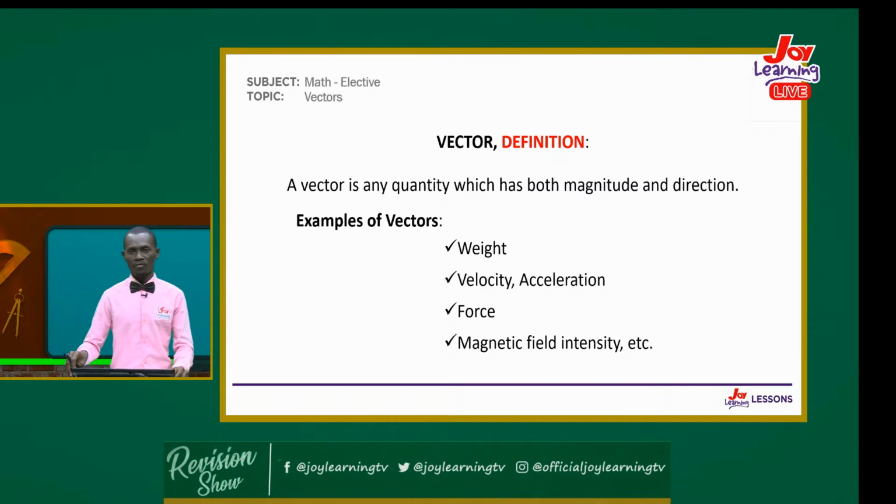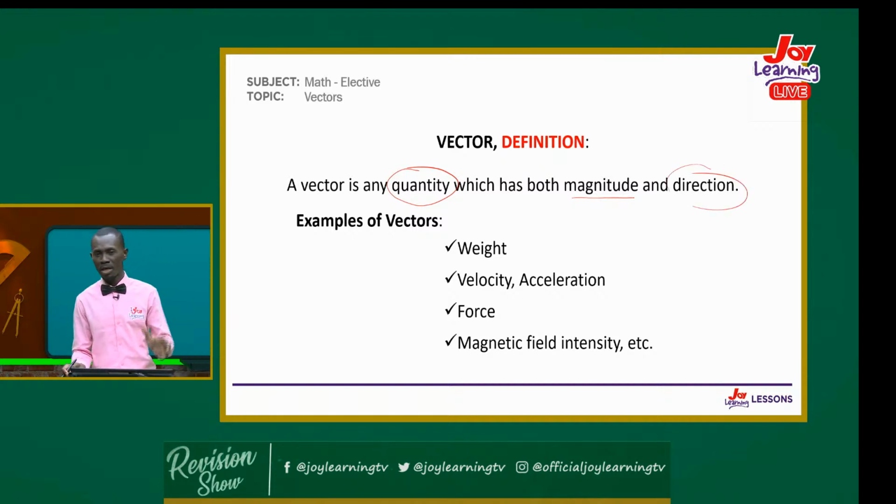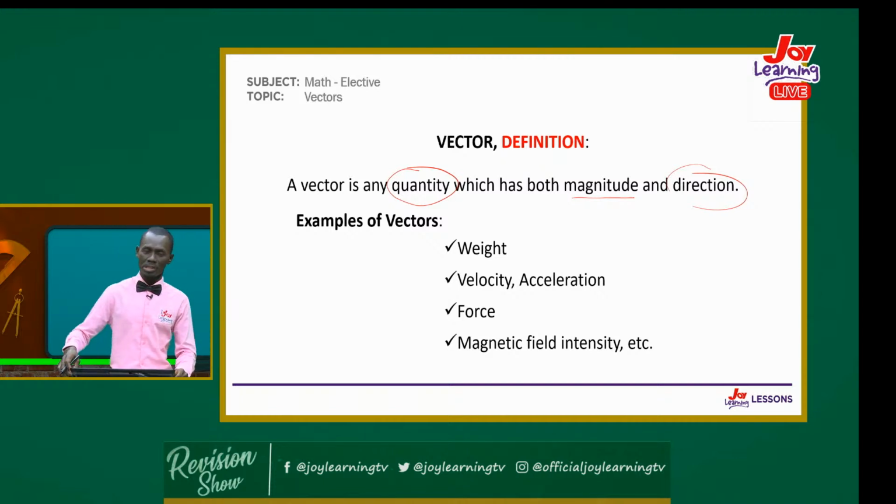Well, because it is a vector, you will not multiply the same way you would multiply a scalar, because this time around the direction needs to be taken into consideration. So those three things: first of all, that it's a quantity, which means it's measurable; it has magnitude, which is the measure of the quantity; but more importantly, that it has direction. These are three major things to keep in mind all the time as you deal with vectors.